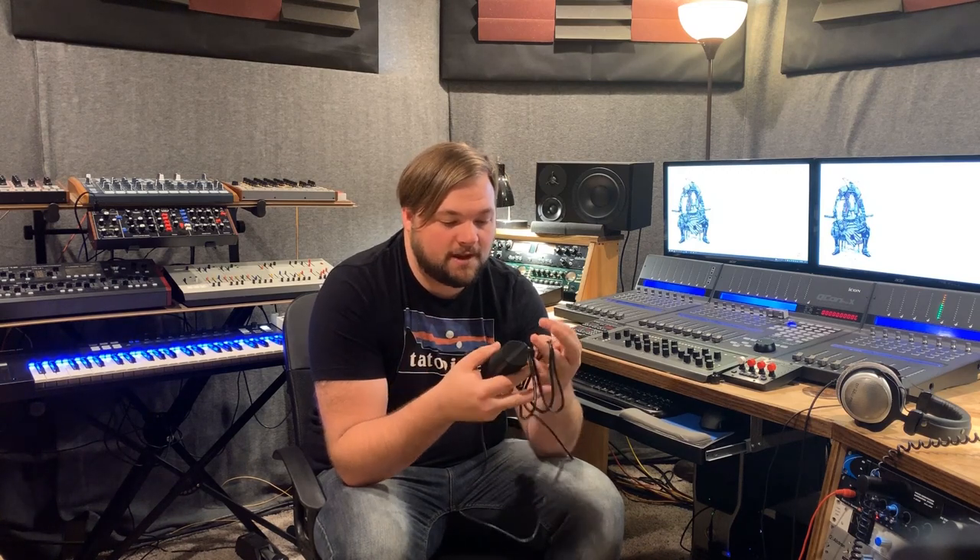Back to what I said at the beginning: this cable really concerns me. If anything ever goes wrong with this cable, the whole microphone is shot. It does not feel like a super high quality cable — definitely like a cheaper USB cable — so if you move this thing around a lot or try to pack it up and take it somewhere, as soon as anything goes wrong with this cable, you're done. The mic is effectively trash at that point, because you're not going to be able to solder it back together or easily take it apart and repair it. It's a cheap microphone anyway, so it is what it is.